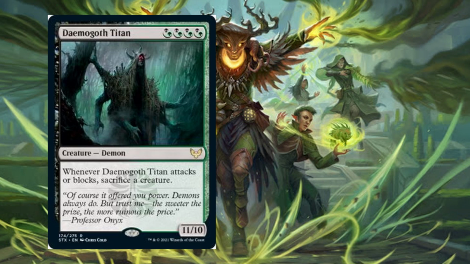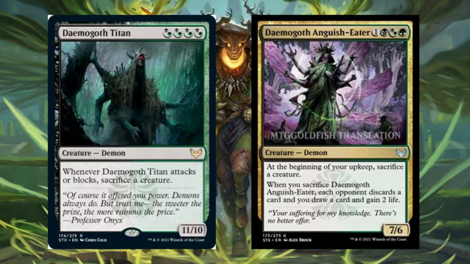Daemogoth Titan and Daemogoth Anguish Eater are both massive creatures, whose massively undercosted mana values are offset by the additional costs of creature sacrifice. Witherbloom's connection to token creation, chiefly with Pests, makes for an obvious synergy here. Anguish Eater is a touch smaller than the Titan, but it trades that power and toughness for extra value when you eventually sacrifice it.